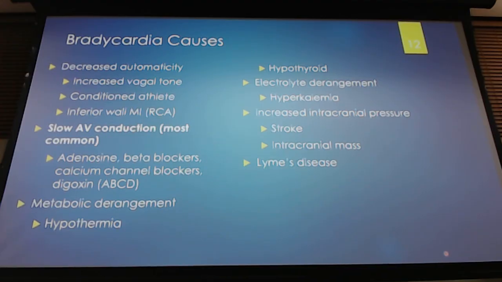Digoxin, most of you will not be exposed to unless you're seeing much older patients who were previously put on digoxin many, many years ago. Metabolic derangements like hypothermia and hypothyroidism can certainly cause this, which is probably why my heart rate is low, because I have hypothyroid. If someone's coming in with nondescript symptoms and you wonder why their heart rate is always so low, you ask them about their running and their activity, but sometimes it's related to thyroid. So you check a TSH and a T3, T4. It could also be electrolyte derangements like hyperkalemia, stroke or intracranial mass.